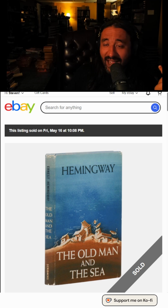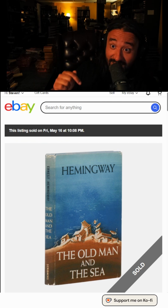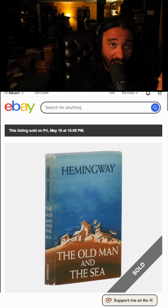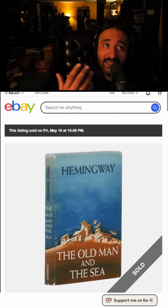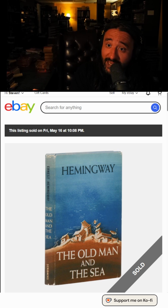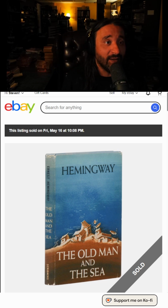I think it'll be more relevant to the data in a situation like Hemingway, who is an old author that has a lot of new reprints. So in that particular case, averaging the data. Like Brandon Sanderson, but even then you probably still have to check, because who's to say even a signed Brandon Sanderson wouldn't be in the collectible category. So I don't know. I think we have to look at both.